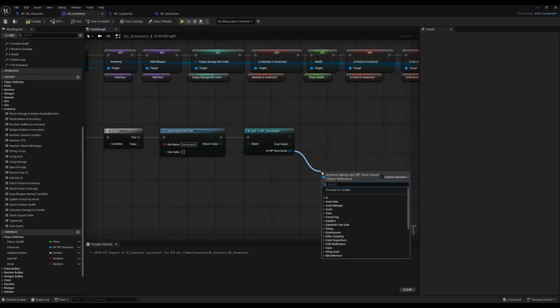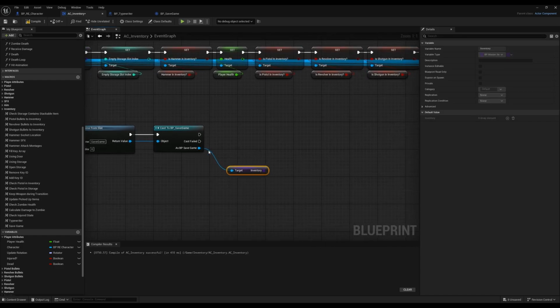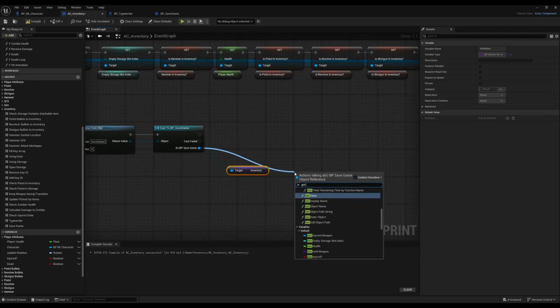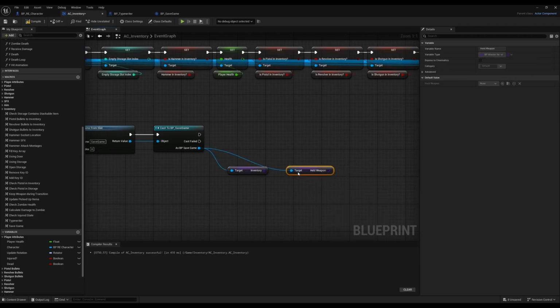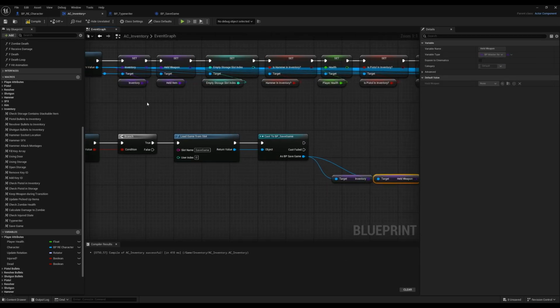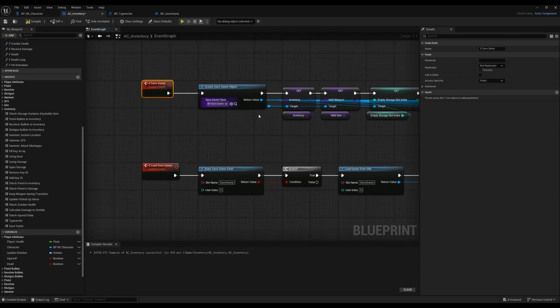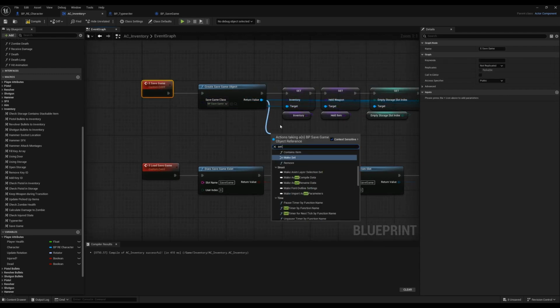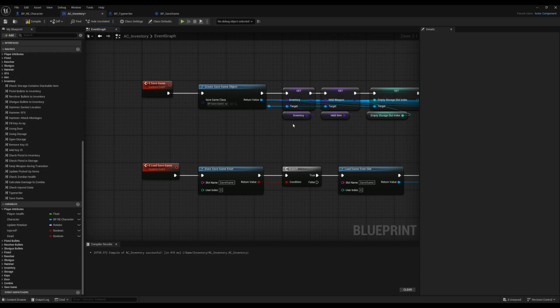So now, unfortunately, you need to get all those variables from the save game. Of course, I will obviously just speed this one up, but let me just show you. Get inventory, and then we want to get held weapon. Okay, always from the save game here, get. So from the save game event, we always set from here. From here we always set inventory, and from the AC we then connect the get inventory.